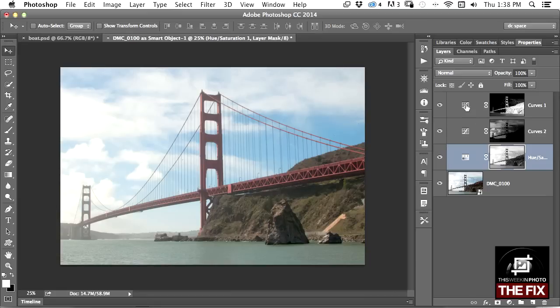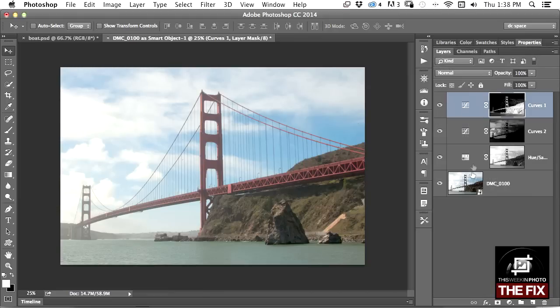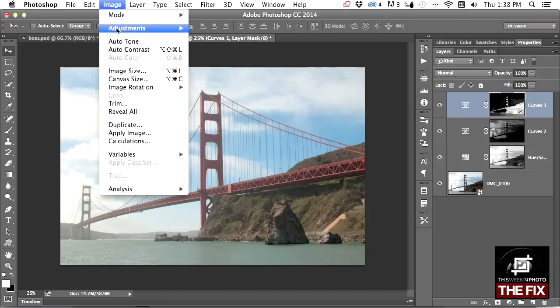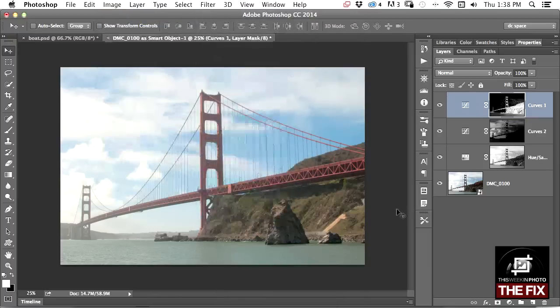And the other part of the story is, because each of these three are each in an individual adjustment layer, at any time I could say, you know, now that I think about it, I think this should be even brighter. I'm never committed because I'm not clicking OK to anything. I'm just leaving the adjustment layer as is, and then I can come back and adjust it. As opposed to using these adjustments, which are much more permanent, because when you use any one of these, eventually you have to click OK.